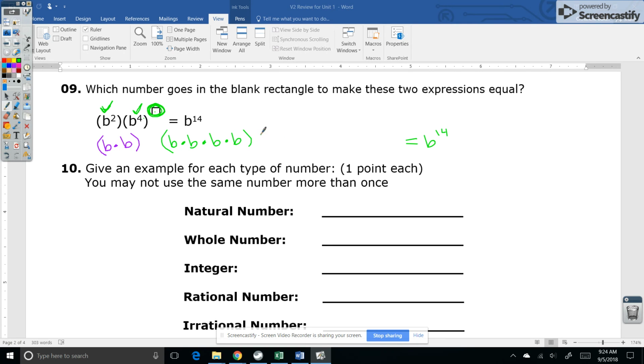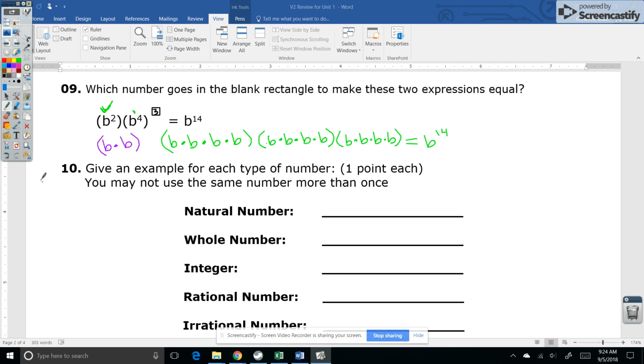Well, let's check this out. Say I add one more. How many is that? 1, 2, 3, 4, 5, 6, 7, 8, 9, 10. Not enough. I have 10, I need 14. Means I need 4 more. So how many groups of this 4 do I need to get 14 total? 3. Yeah, perfect.